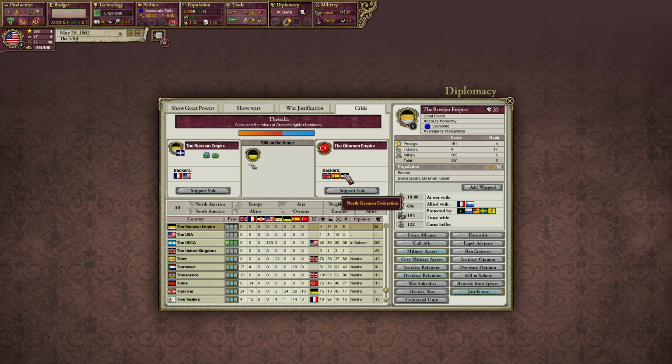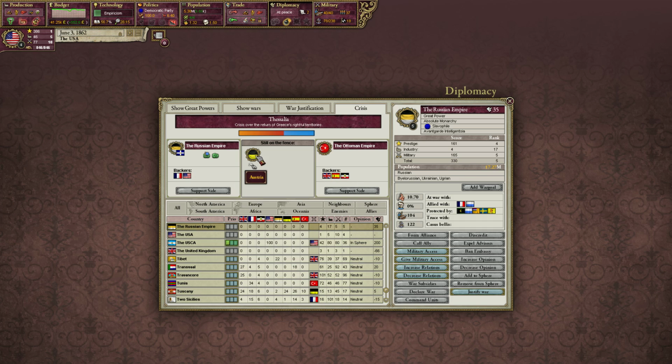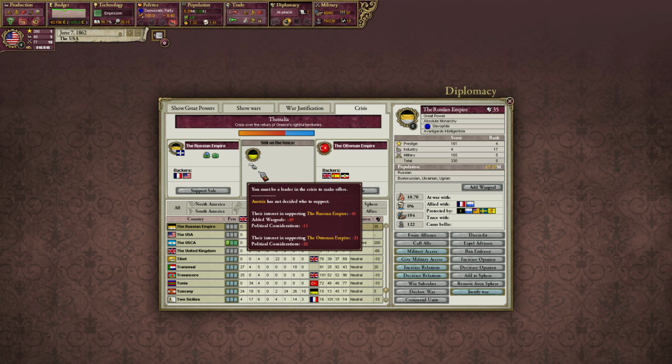So, the North German Federation has joined the Ottoman Empire. If it ends up being 5-on-3, that's going to suck. But we are very distant from the war, and I'm guessing that if there is a major war, we could just sort of not do anything. Which means we'd lose, which means we'd probably lose prestige.